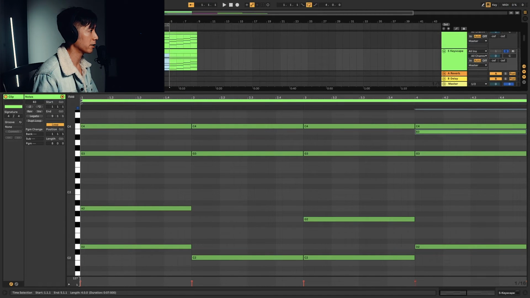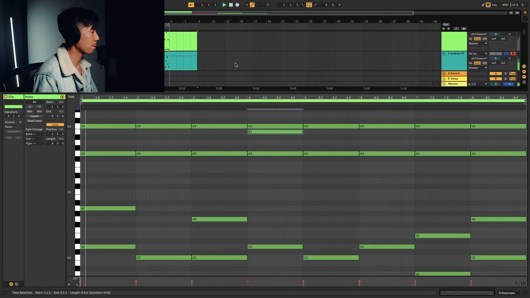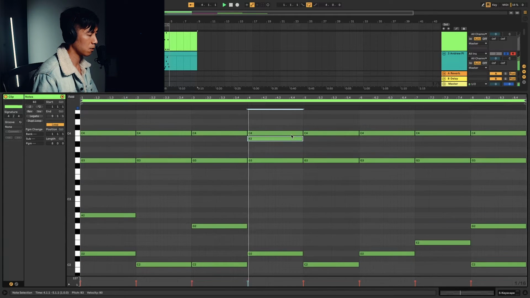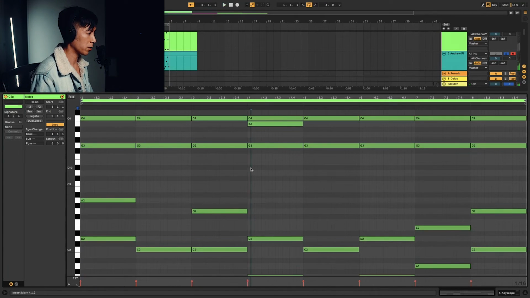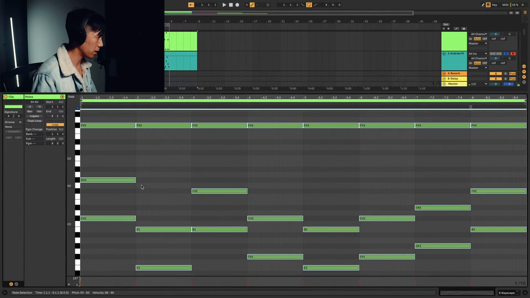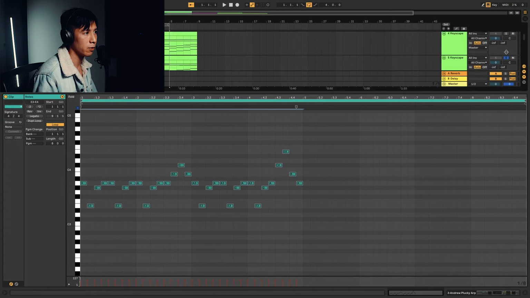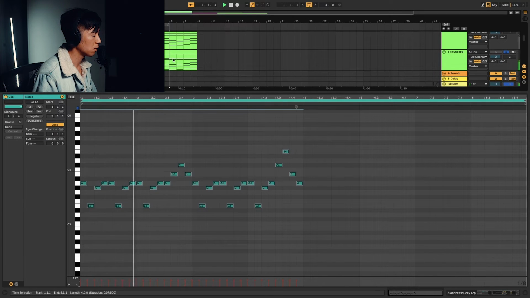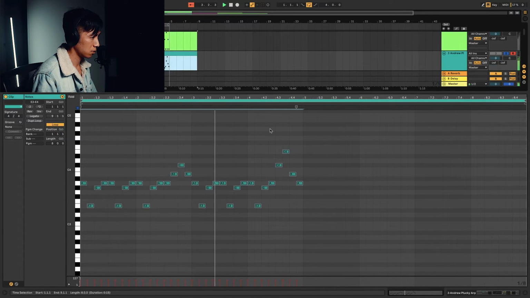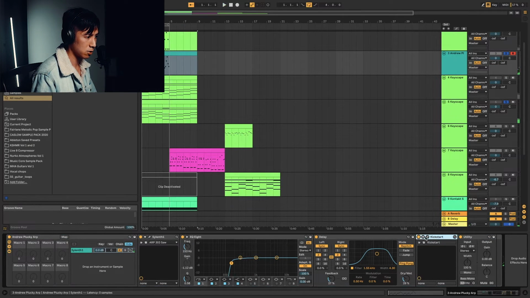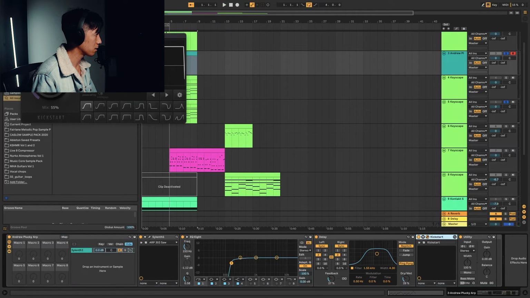Okay, so this is the chord progression that we have that's going to go with it. And then we're going to move it to a certain key that I like. Probably A would be a good key. Now we have this. We can also do the kickstart, give it that classic bounce for every progressive house track.